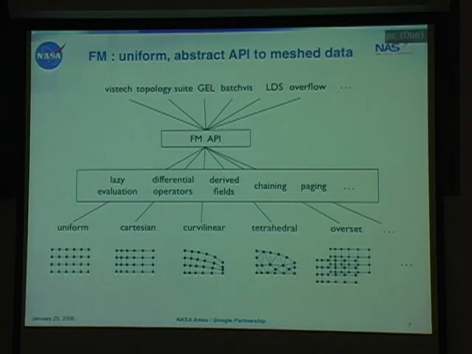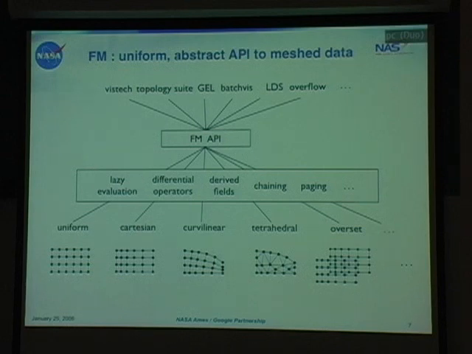It allows us to treat the entire computational domain as a continuous field, and we can ask for values, either primitive values or values that are derived from the primitive quantities, at arbitrary locations. And the library does all the dirty work of figuring out what submesh the physical point we're asking for corresponds to, what cell in that submesh contains the point, pulls all the values at the vertices of the cell, does the appropriate interpolation and perhaps derivation from the primitive quantities to the derived quantities that we want.